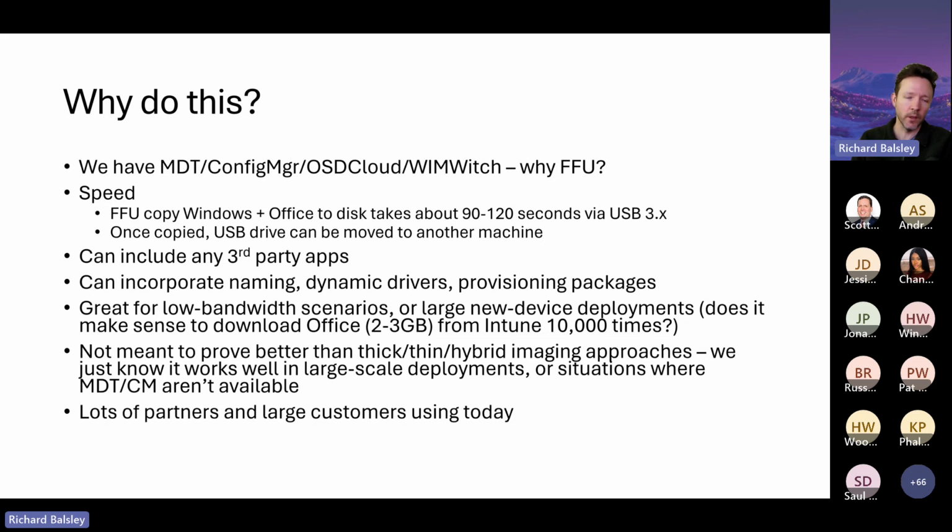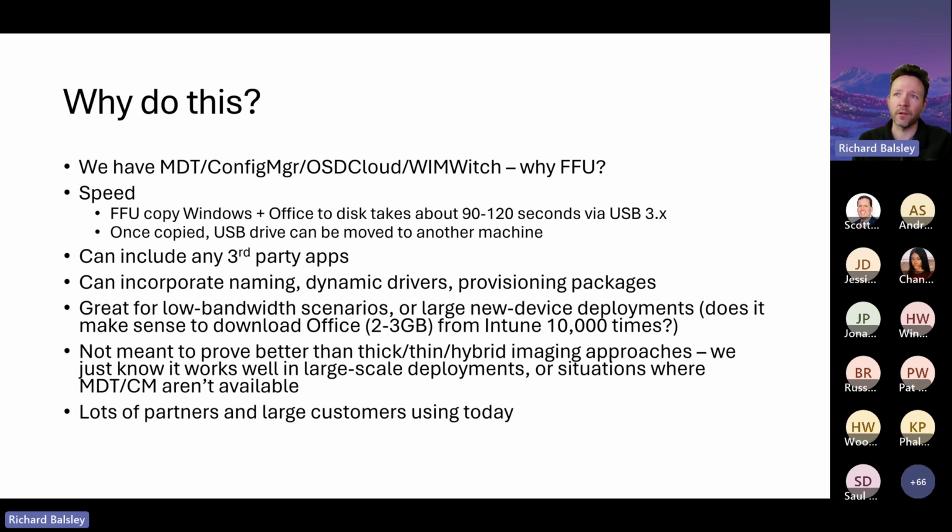So if you're doing tons of devices, we've got partners in the warehouse. These are our device distributor partners. They use this method on tens of thousands of devices, and they found that it's super easy, it's fast. Yeah, you've got to have a bunch of USB drives. That could be a little annoying.